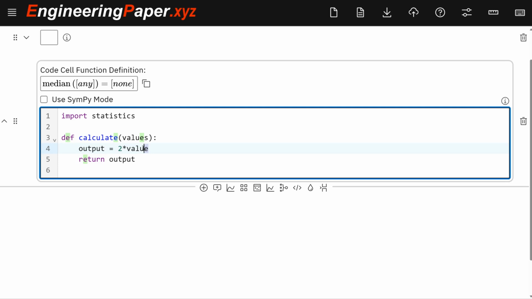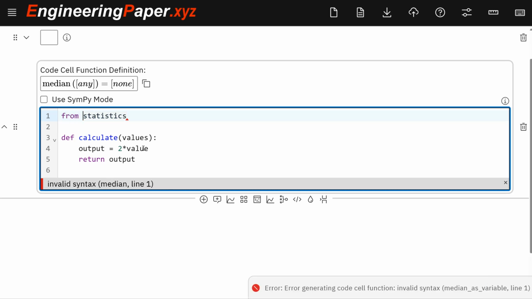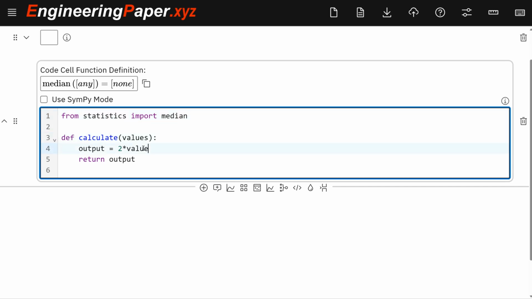And so I'm just going to apply the statistics. Actually, let's do this. I'll do it from any normal Python format, that's going to work. You can use large language models to help you generate these functions. That works pretty well. From statistics, I'm going to import median. Okay, so that's our median function.